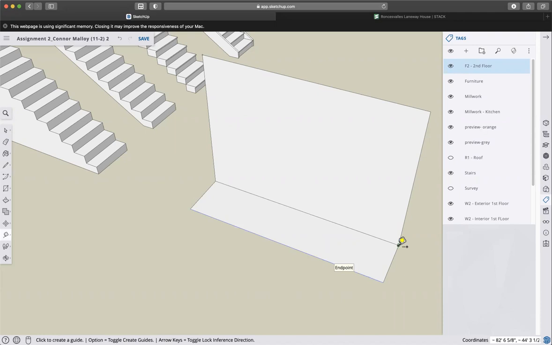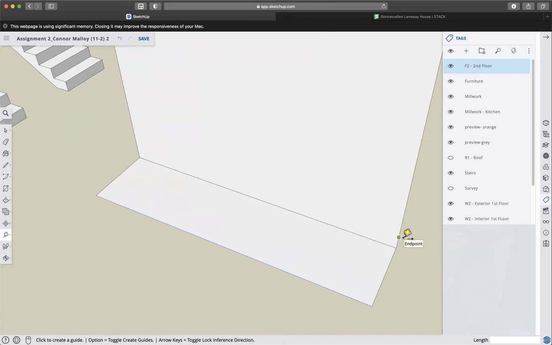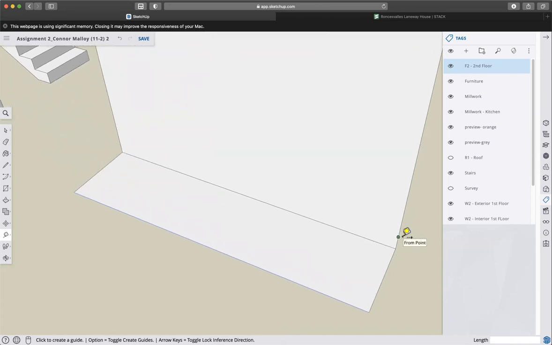So if I measure that, my riser height is actually 7 3/8, so not that far off 7 1/4, but shows you the difference of dividing the actual height. And my tread length is going to be 11 1/8. So that works for us. So one thing we do here now to figure out our tread height is I can draw just a line up from the base to that first segment.